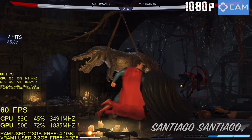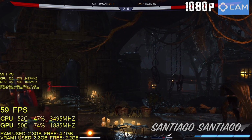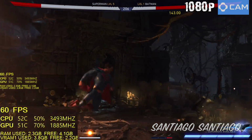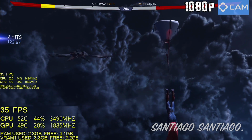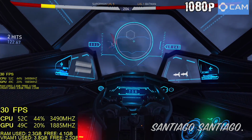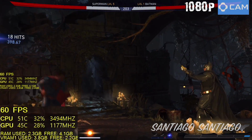Then the other options that will help you out to get better performance are shadow quality, shadow technique in some instances, screen space reflections, ambient occlusion and particles density. Those options were the ones that gave me the biggest boost in performance. Particles mode didn't help me that much at all. It ran pretty much the same for me. And we also have a dynamic resolution option, which I recommend you try out. I didn't get any boost in performance by using dynamic resolution, so I'm not sure if it's working or not.